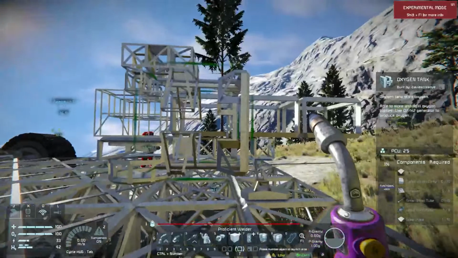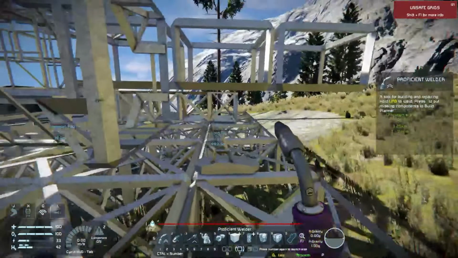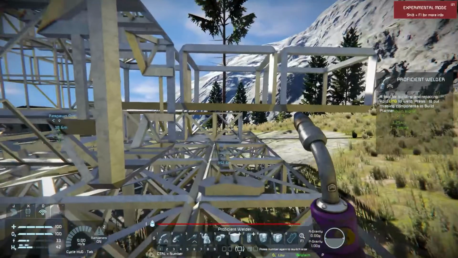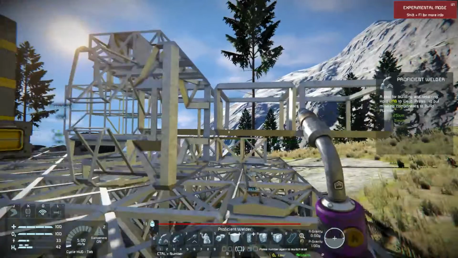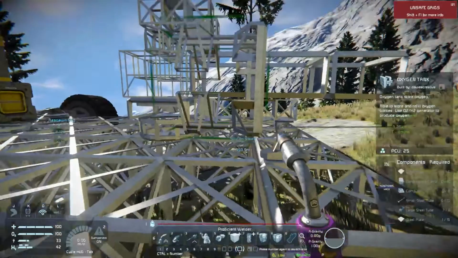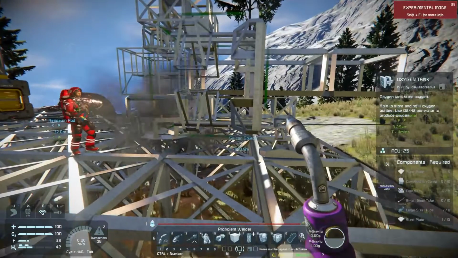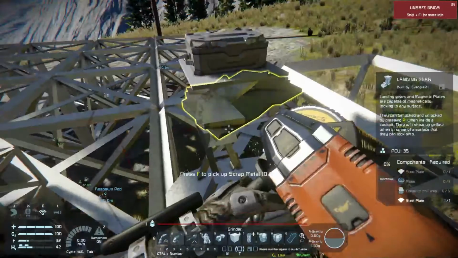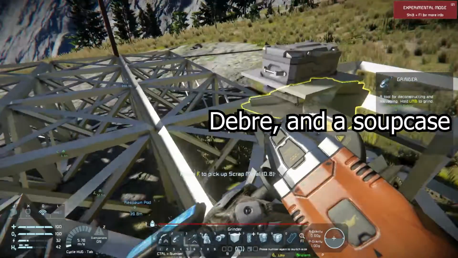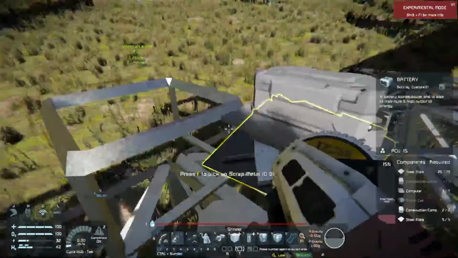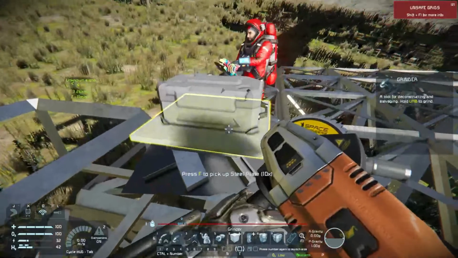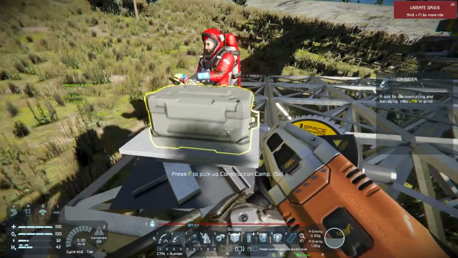And I'm just realizing, since we haven't built anything yet, we may want to build it higher to start with, so we can get more stuff underneath. Okay, so then let's grind this thing down. Why did I wind up with debris and a suitcase? We accidentally dropped something. So what is that suitcase?